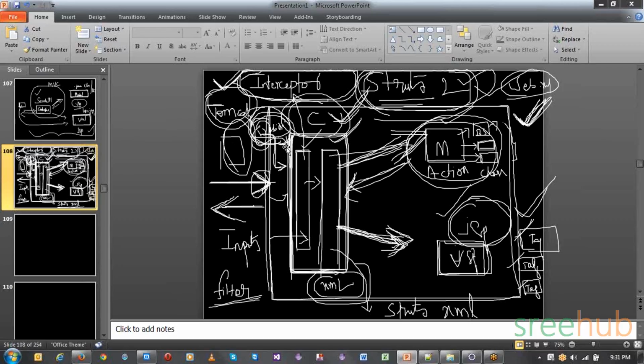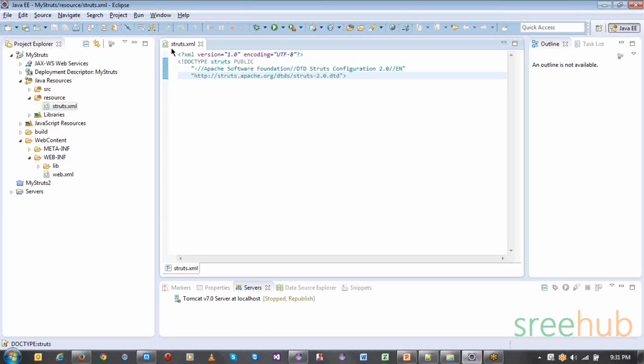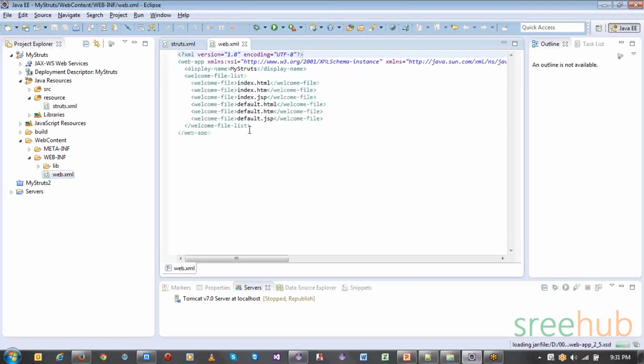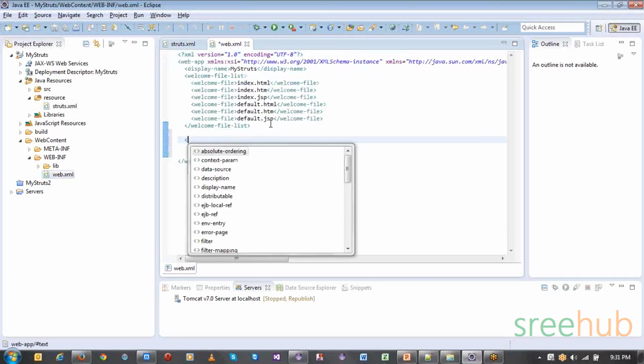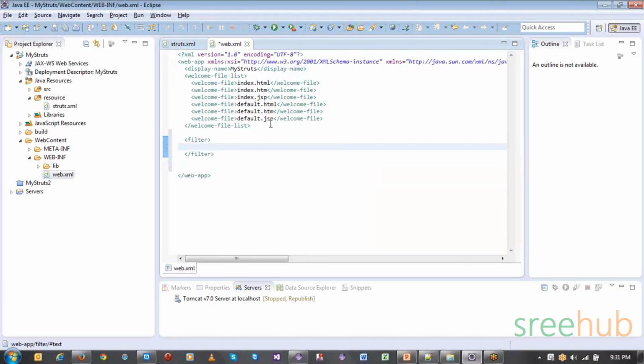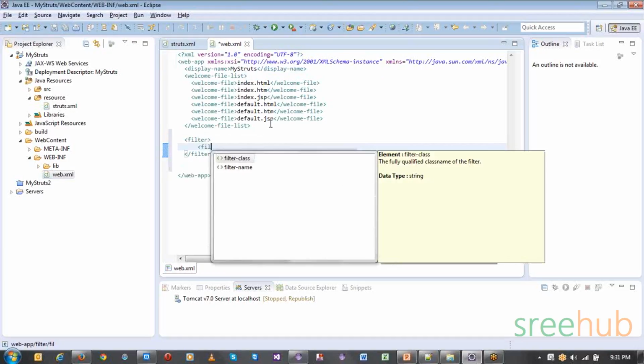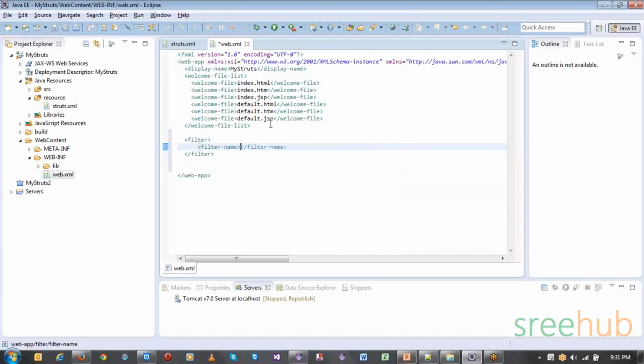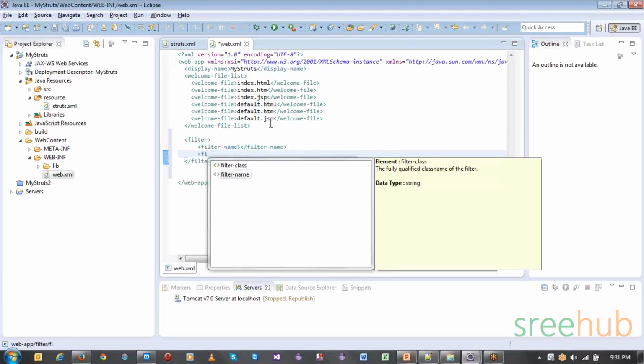In web.xml, as I said, you just have to define a filter. Let me show you the filter here. The filter is the same as we have seen in our servlets. You can create a filter here, and this filter will have its own filter name and the filter class.